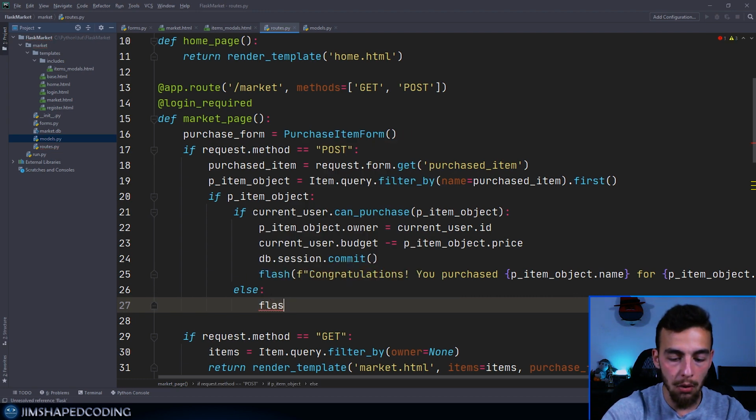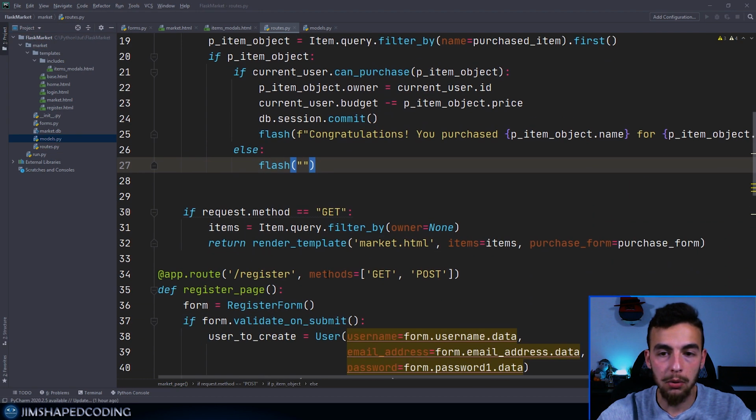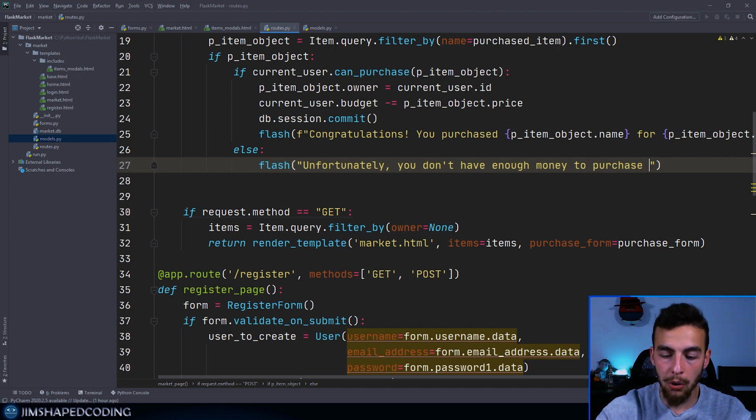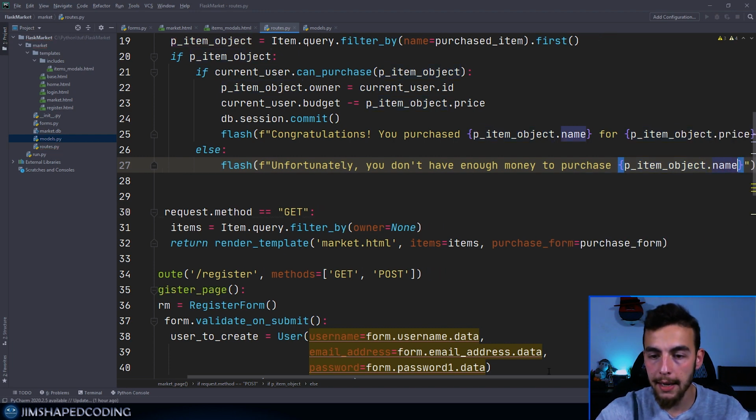Let's actually scroll up a bit before we write this message. And we could basically say, unfortunately, you don't have enough money to purchase. And let's actually refer to the object itself in here, and we should change this to a formatted string. And now we could say p_item_object.name, like that.